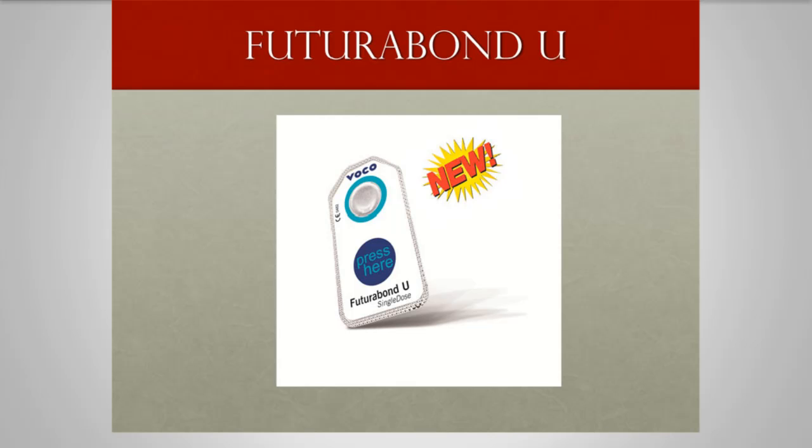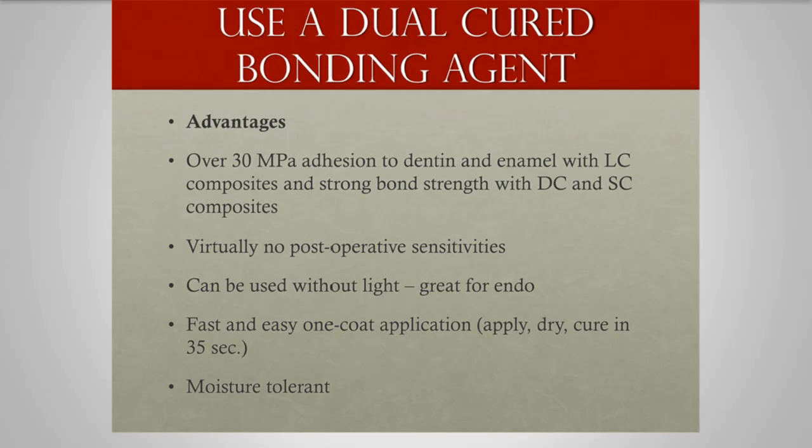And the nice thing is it also adheres to metal, zirconia, aluminum oxide. So no matter what kind of crown you want to put on this, you could bond the crown on with this bonding agent. It's coming out in the U.S. in September. It works well in my hands. I've only had it for about a week, but it's something to know about, just to let you know it's coming.